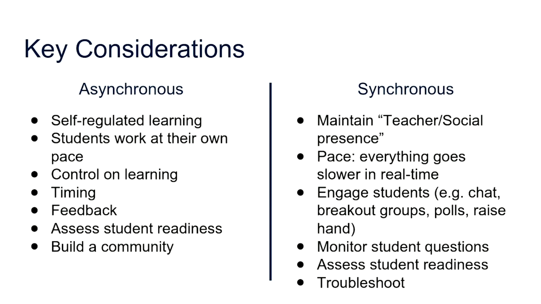You can engage students in different ways. Some of you already know the chat, the breakout groups that allow you to really have group activities, polls, question polls, very similar to what you would do in the class with clicker questions. Also a nice way to assess student readiness. So if you expect them to have read a particular article, you can have very simple questions right at the beginning of the synchronous class, just to make sure you're on the same page. You can also monitor student questions using the chat as well.